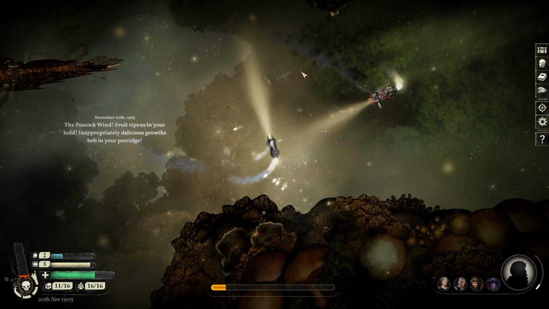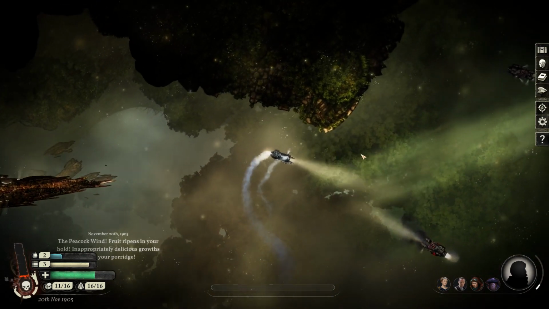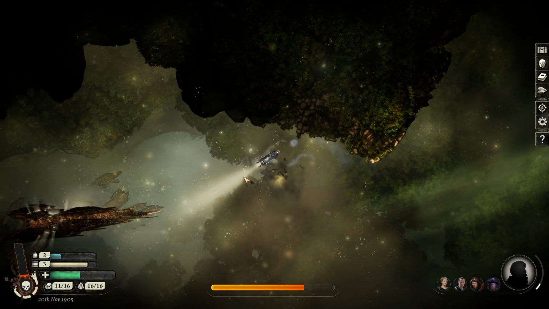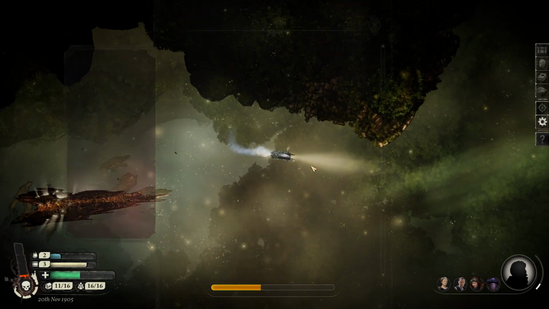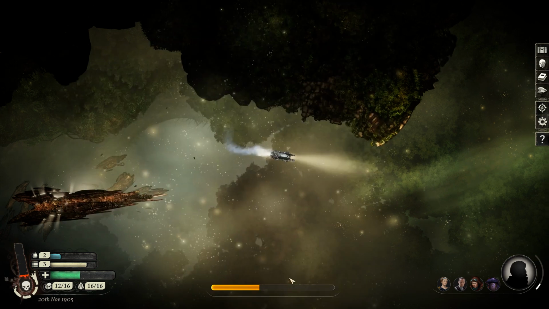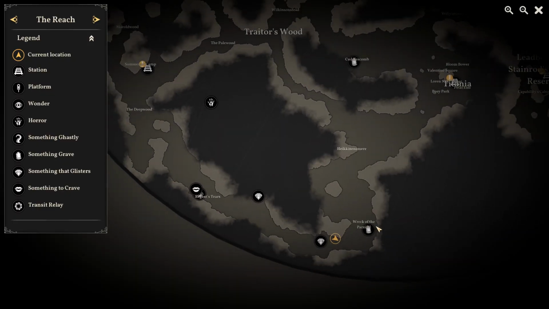Okay, wait, we're gonna turn. Ooh, okay. That's another star-maddened explorer. Ow. Please, please, please let me loot his ship for hull. Nope. Loot the hold. An intriguingly bulging sack. How pleasingly it rattles. Okay, there were some souls in there. That's cool. I don't really want to fight another explorer.